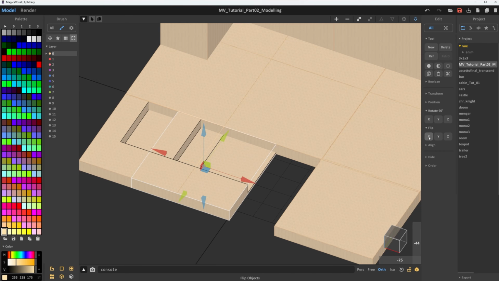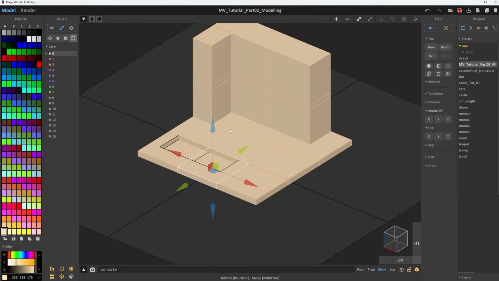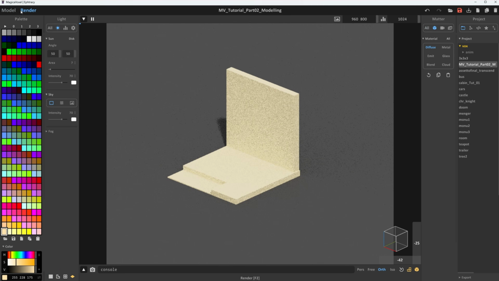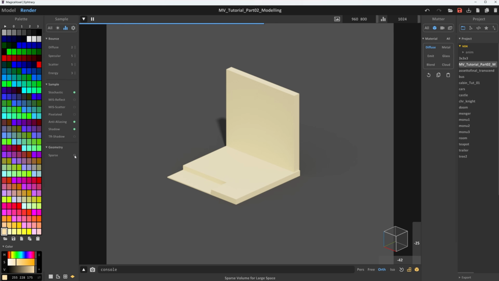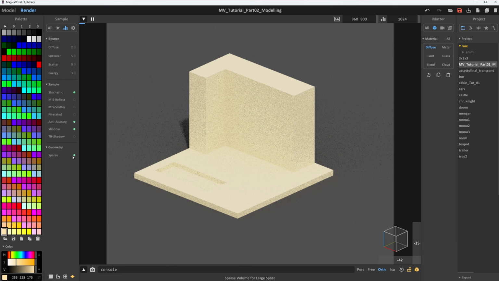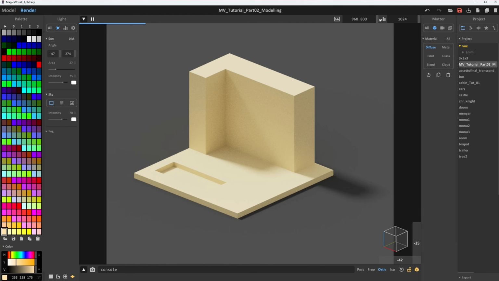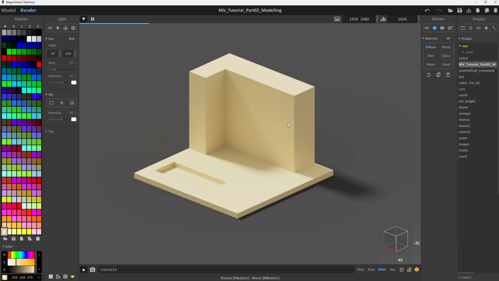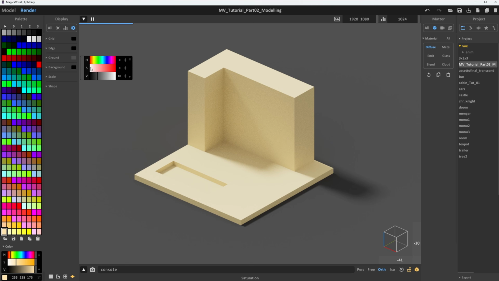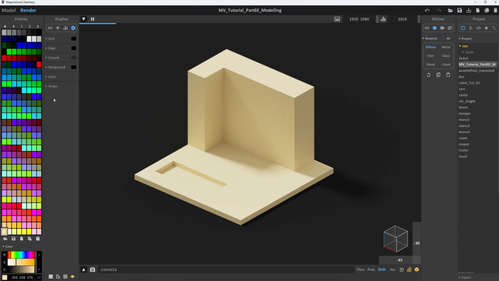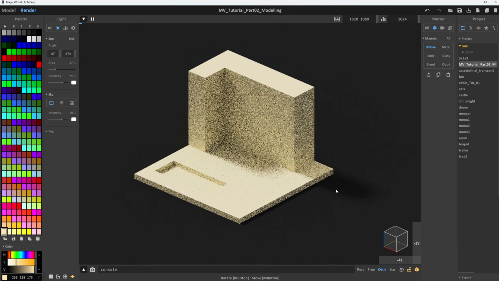Once I'm a bit into modeling, I like to see how it looks rendered. So I set up a basic render and rough lighting. If half your model disappears when you render, it's because sparse under geometry is off. Turn it on to make sure your entire model is visible. For this video, I'm keeping the lighting setup simple, but in the upcoming videos, I'll dive deeper into how I approach lighting in detail. The focus here is purely on modeling. I usually prefer working with a darker background because it makes my model pop and stand out.